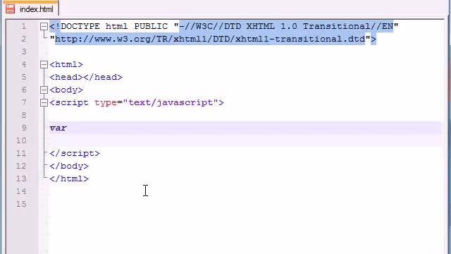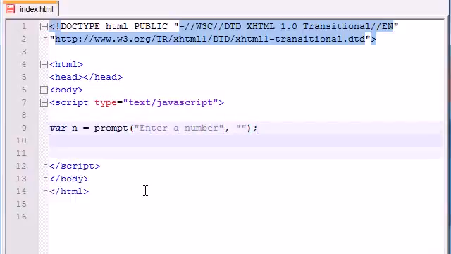So let's go ahead and make a variable and set it equal to n, and this will be equal to the number that the user enters. And in order to do that, we need to give them a prompt box, aka a space to enter a number. And we'll give them a real simple prompt like enter a number, and by default we'll set it equal to nothing at all.